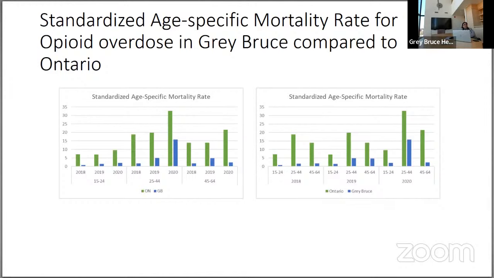I just want to mention also that we have the data of the calls for EMS. We are working on that, but our first step really is to make sure that EMS collects the data in a standard way. It's a tedious process for now, but it will really help us a lot in getting the true picture of the situation for overdose and where we can put our resources.